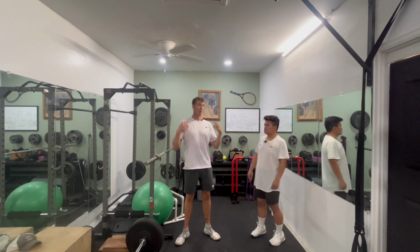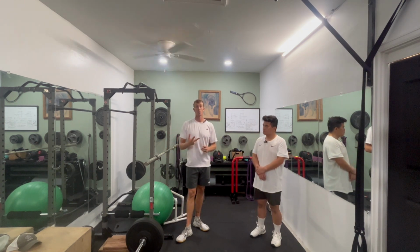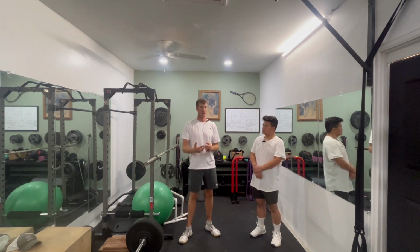So, or in the back, and that can hurt the back. It can put a lot of pressure on it. So these two exercises allow you to lift heavy weights without that happening.